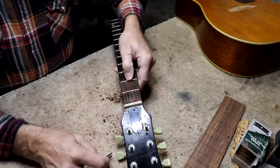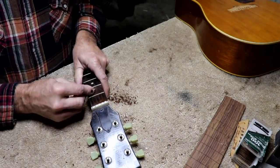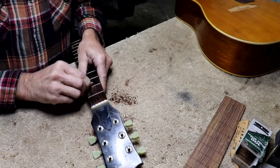It's cleaning up pretty good, but it's going to take some extra effort, especially up here, right up against the frets.